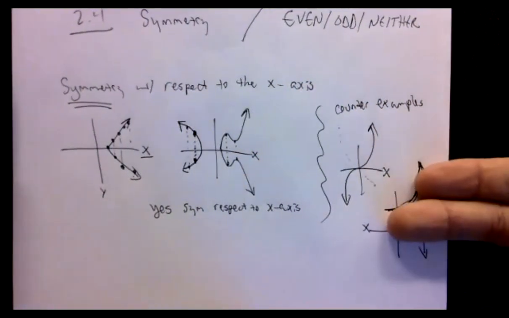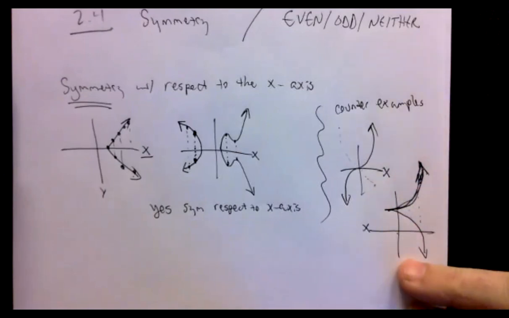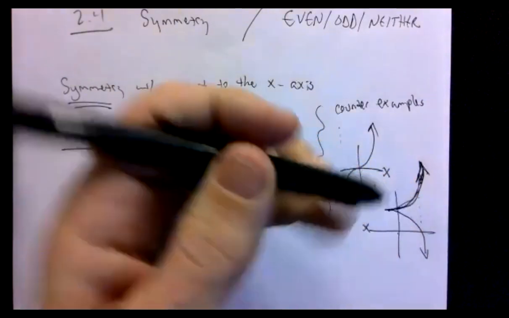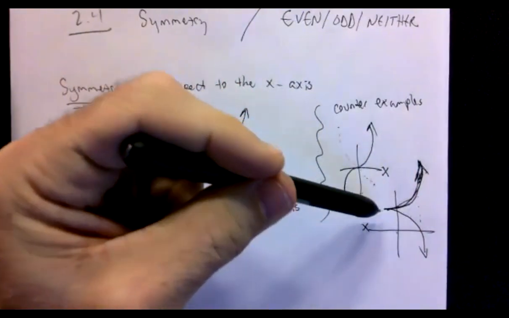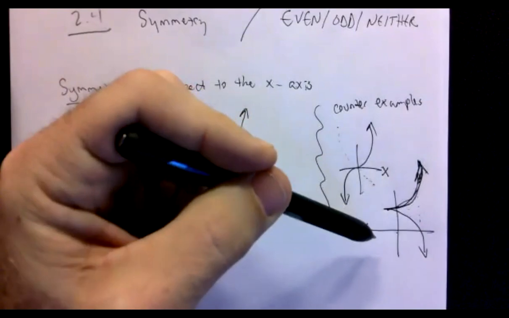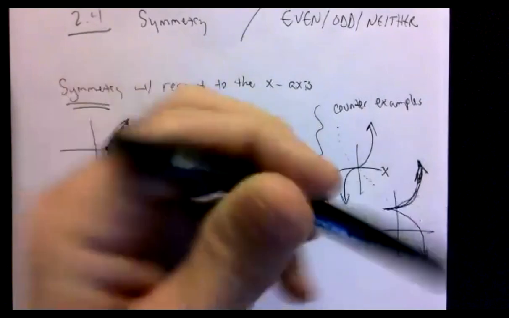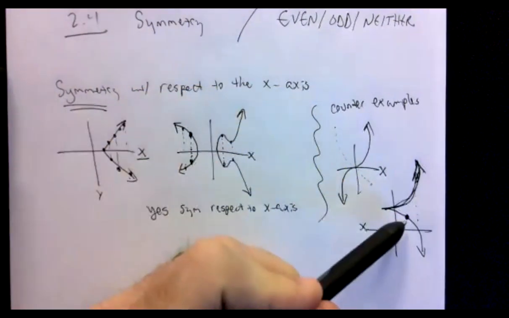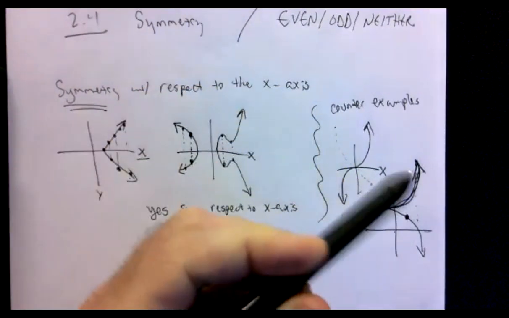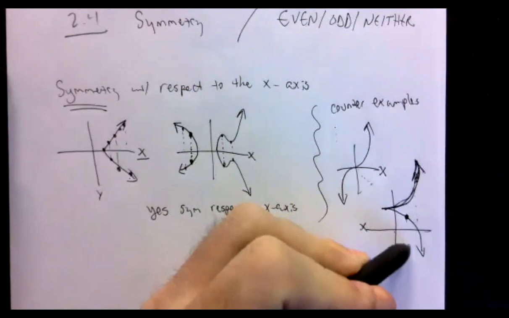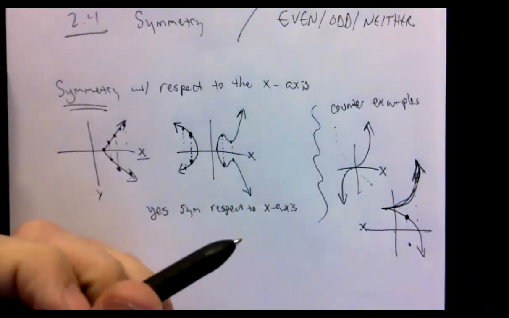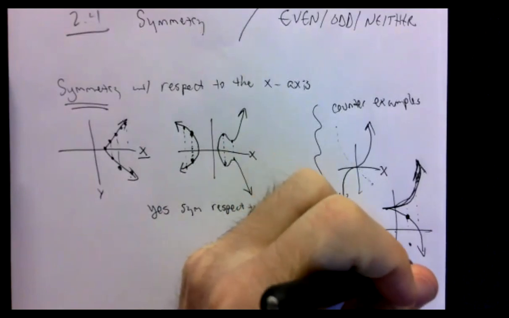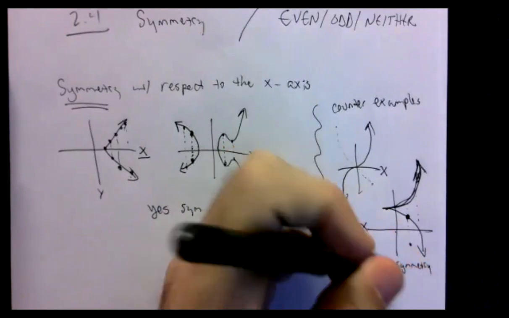If we took this graph and folded it over the x, okay, it doesn't work. Our symmetry is for some arbitrary line up here, which doesn't help us. We're talking about specifically with respect to the x-axis. So again, this point right here needs to be able to reflect over the x-axis, which it clearly doesn't. So again, this one has no symmetry. Correct, these are both no's.